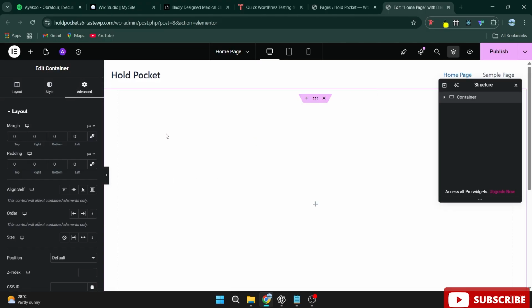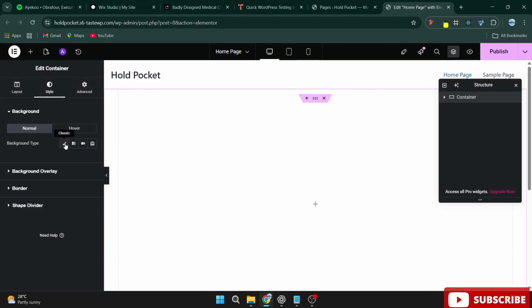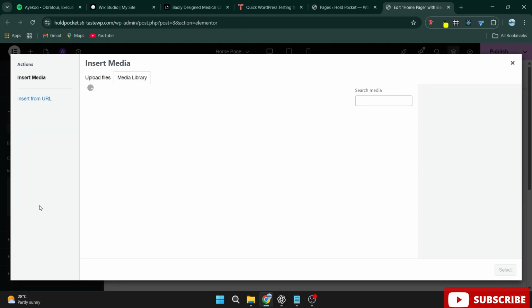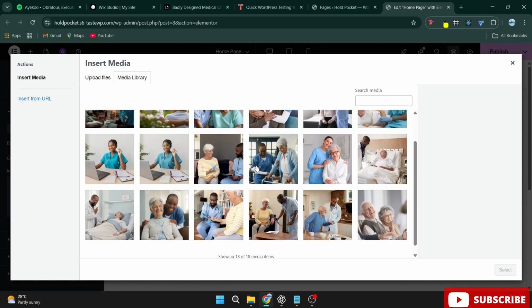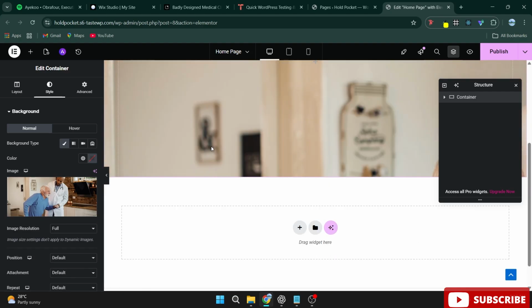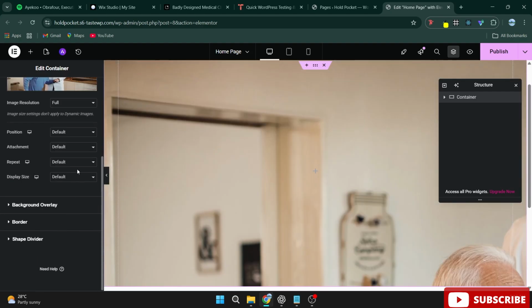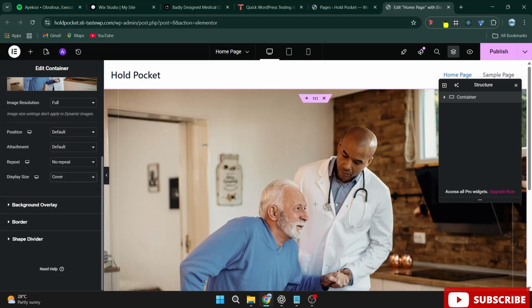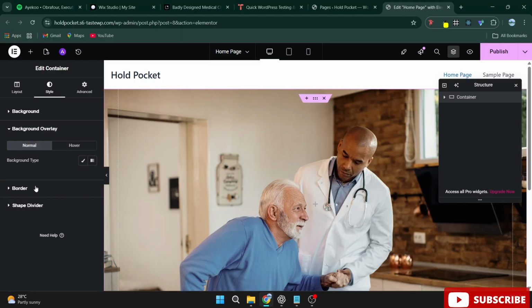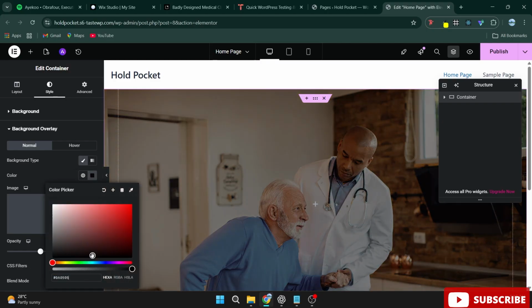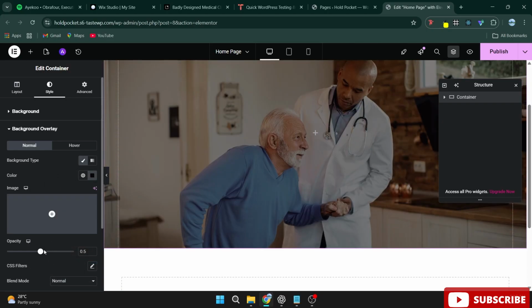And what we are going to do is give it a background type. So we are going to choose a classic background, and we are going to add an image to the container. So let's pick this image here and add it. And in the image settings, we are going to put it on no repeat, display cover for it to be in the center. And yeah, we are going to leave it like that. And we are going to the background, add a classic background. Let's add a fill. Okay, and I think this is fine.